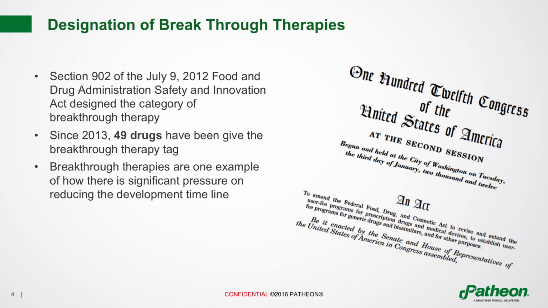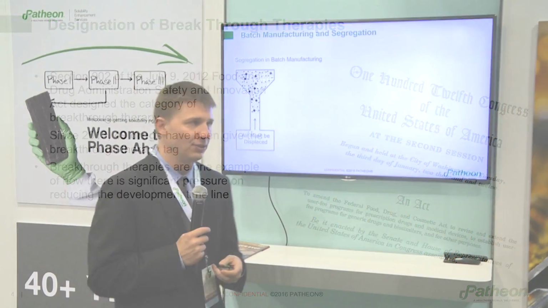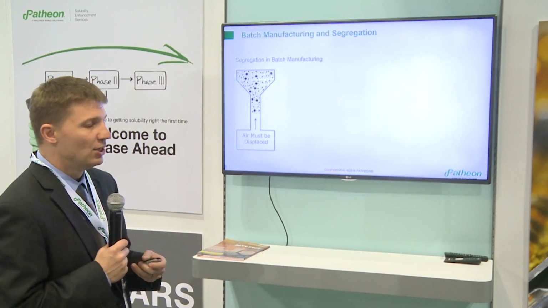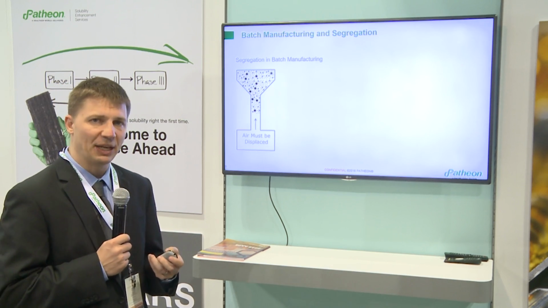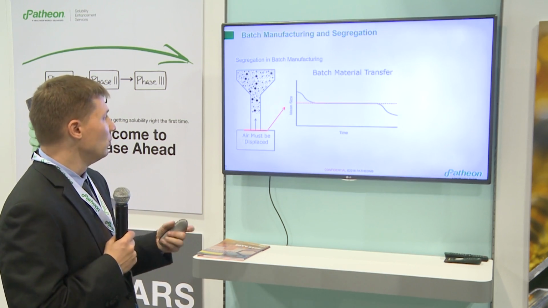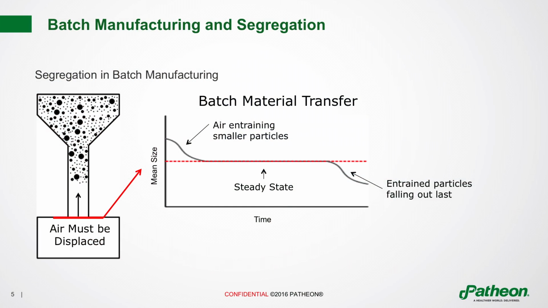So the last point I talked about was kind of a technical one. I'll go into a little bit more technical detail here, but I'll try not to bore everybody. So if you think about segregation in a process, you think about what the actual mechanic is that runs it. Let's just say you are doing any unit operation, this is going to be a batch transfer where you have material in a container and you want to put it in another container.